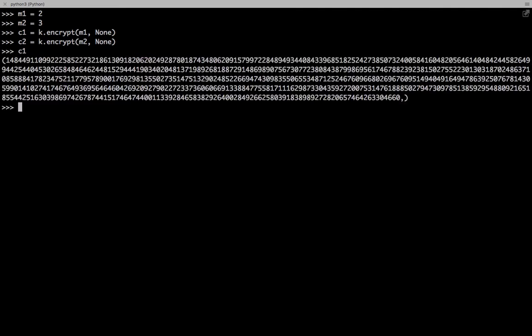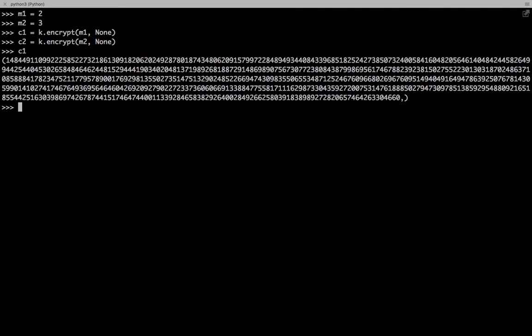Okay, let's take two simple messages, m1 equal to 2, m2 equal to 3. So let's encrypt these. k dot encrypt m1, and as usual, the second parameter I am going to give None. C2 is k dot encrypt m2, second parameter None. Let's look at the value of C1.